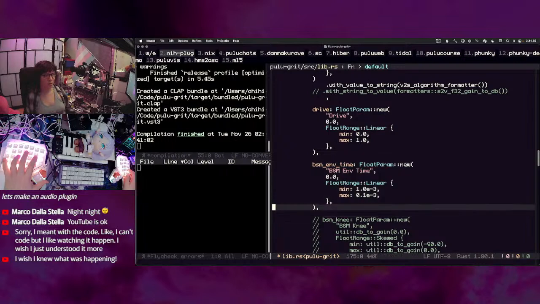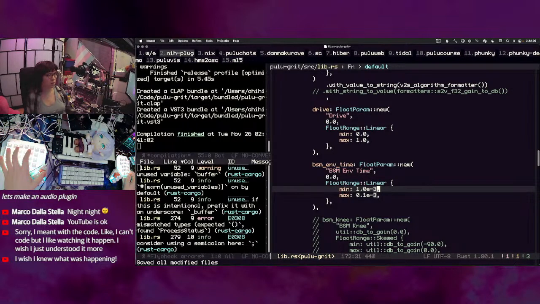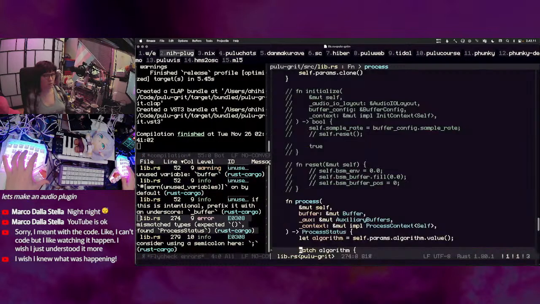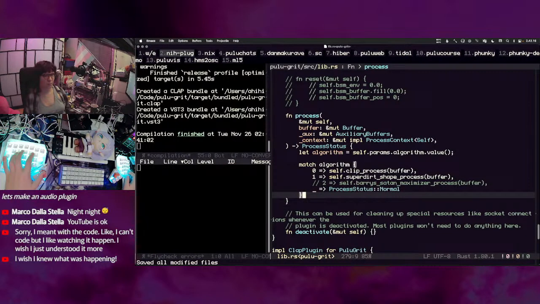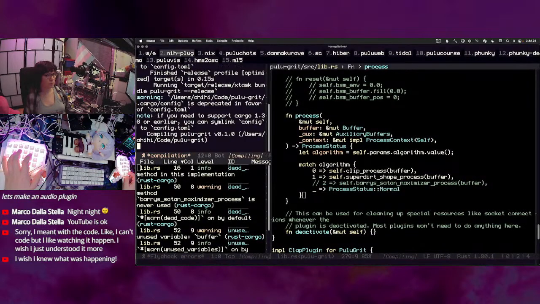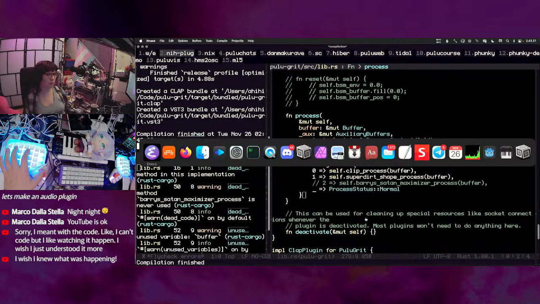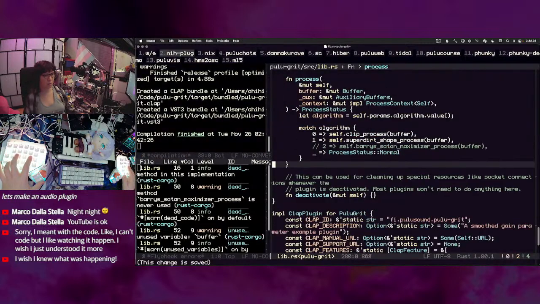Okay. Well, here's maybe an issue. The default value is not in the range of the minimum and maximum. So let's see if it fails just because of that. I think it might be that.